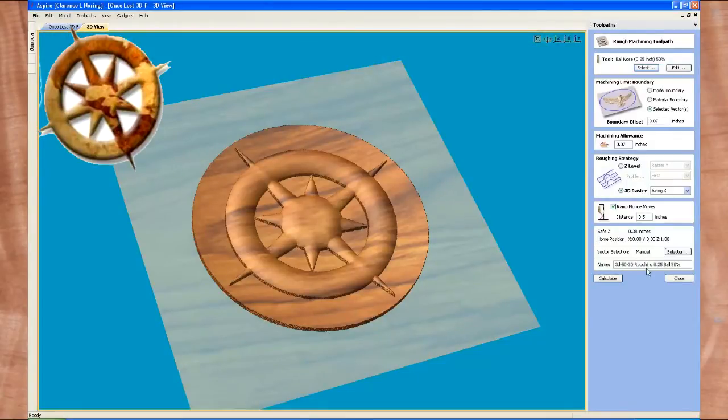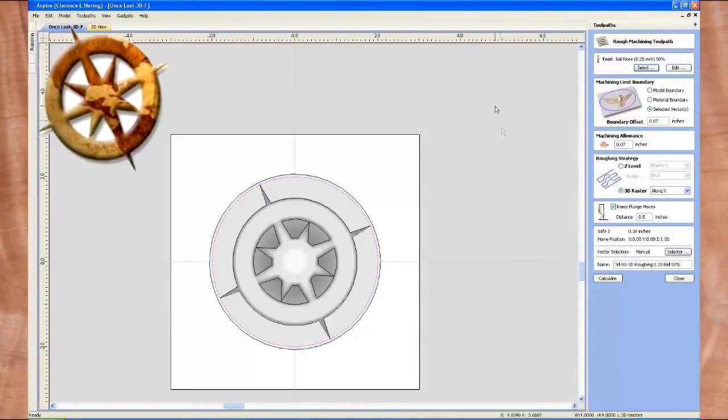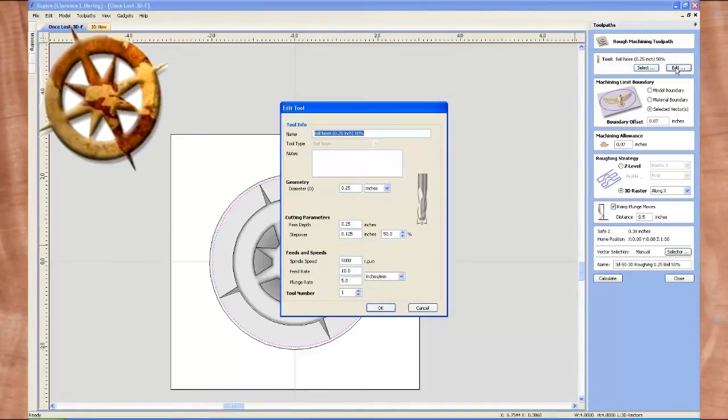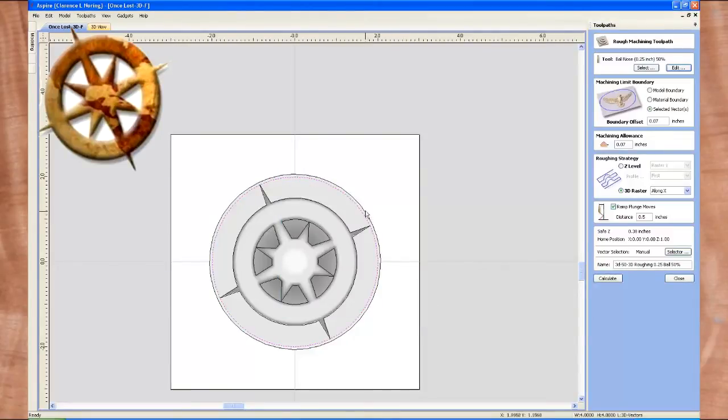Right here we have the roughing toolpath, and over here we have the vector lines, and here you see where the 3D object is designed, and I've set this slightly indented line to be the border of the rough cut. Now the bit being chosen is a 1/4 inch ball nose with a 50% overstep, or 0.125 inches. In this particular case I have a maximum feed rate of 10 inches and a plunge rate of 5 inches a minute. With this vector selected, I hit calculate.